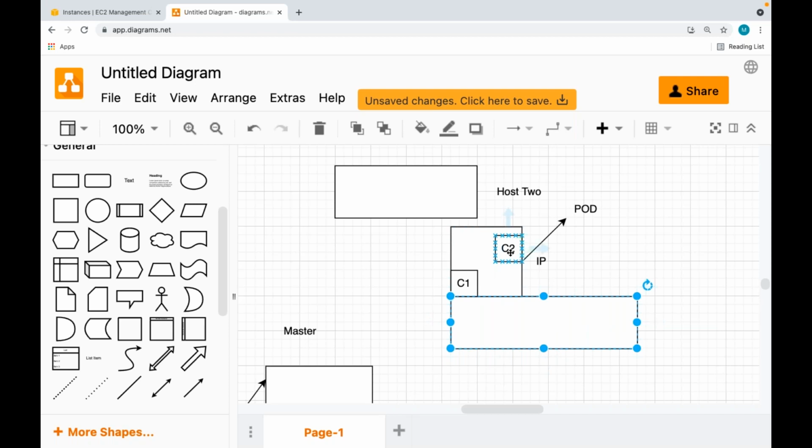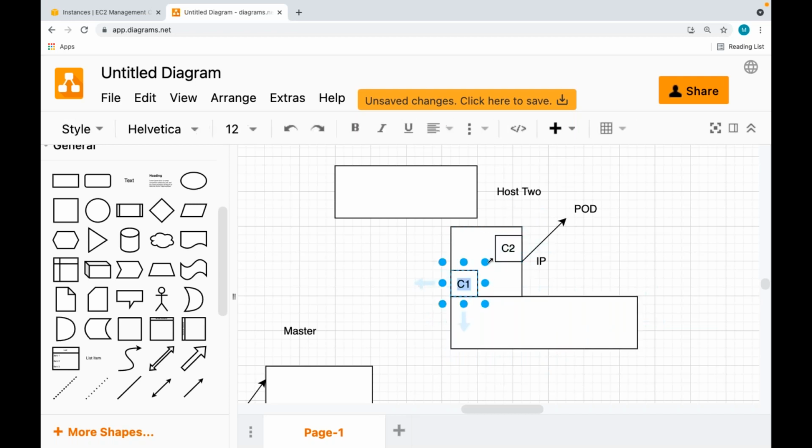Now, since they share the same network space, can I have two containers with the same port inside one pod?